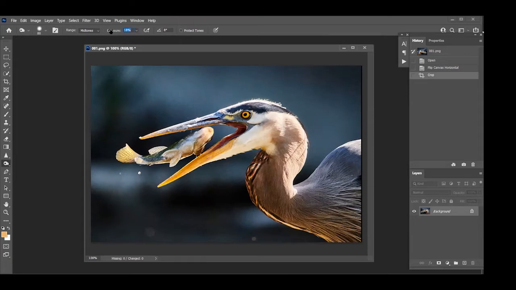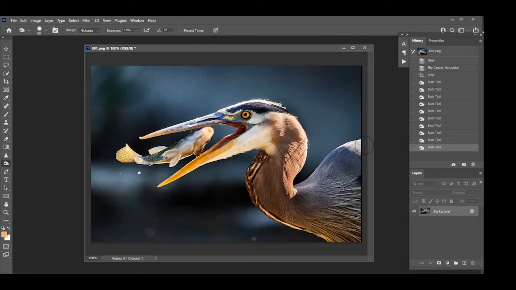And what I recommend when you're using the burn tool is to do it a little bit at a time rather than you burn the whole thing. So that way it builds up slowly and you can see how much darkening you want to do without affecting all the other parts. If you had it at a much higher level, then it would darken it too much and then you couldn't go back each step at a time. What about this highlight on the back of the bird?